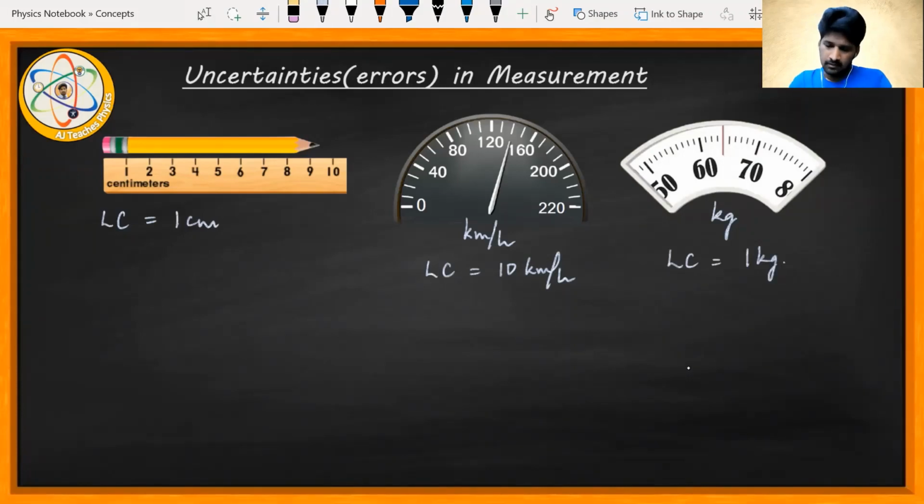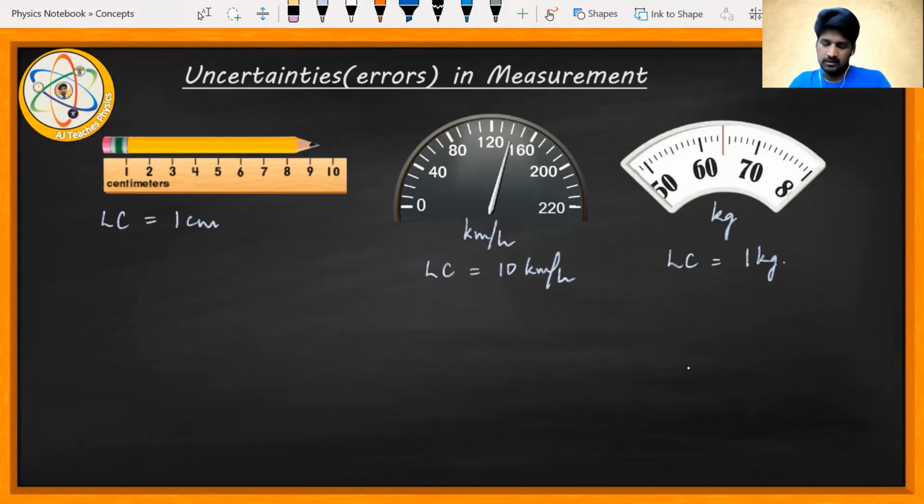Let us now try to record or note down the measurements indicated by these instruments. The tip of the pencil in the first case lies between the 9 centimeter and 10 centimeter mark. So we know it's greater than 9 centimeters but less than 10. So how do we note down this measurement? Is it exactly 9 centimeters? No. Or can you say it's like 9.3, 9.4 centimeters? No, because we can guess, but according to this scale, we cannot say anything more than that. We can only say that it's somewhere between 9 centimeters and 10 centimeters.